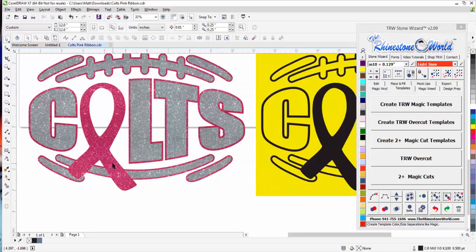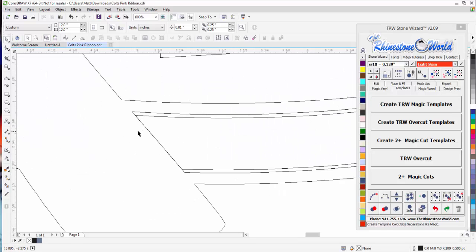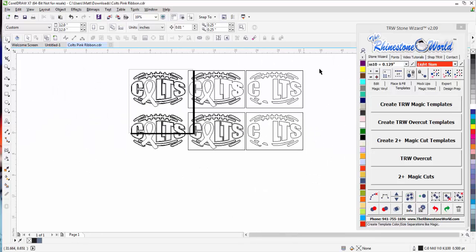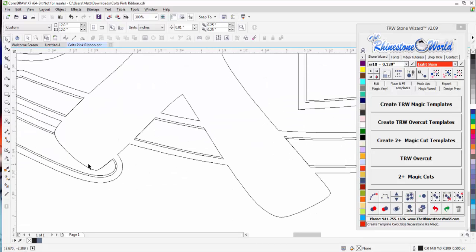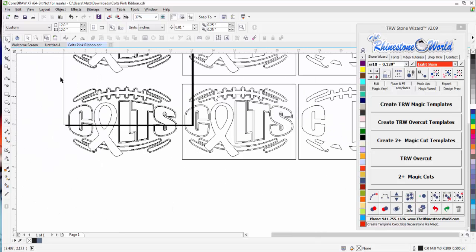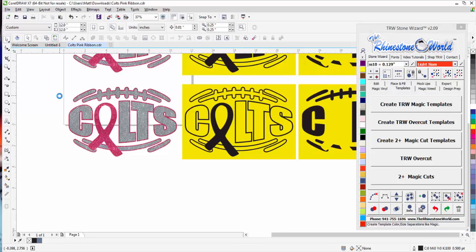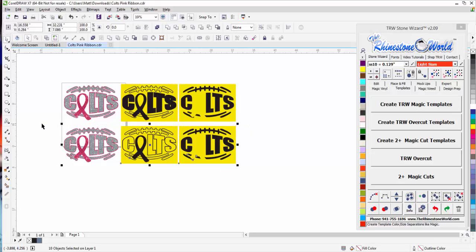But then again, like I was saying before, when I go to my wireframe, see this part right here is still having a little bit of an issue. And it isn't going to be big. Honestly, almost everybody out there would probably not even notice that, and your customer would probably not even notice it as well. But the issue is going to be these little areas like this. So what I would have done, even though 99.9% of your customers and probably even a lot of you out there would not have noticed this, here's what I would have done.